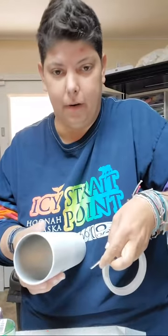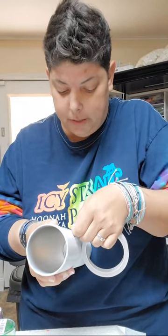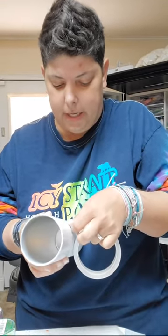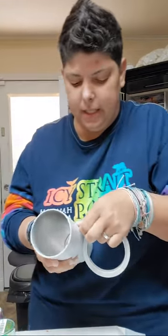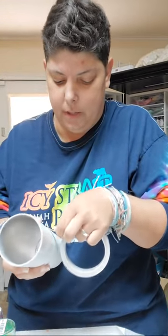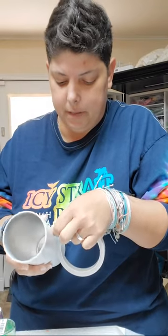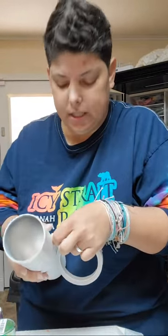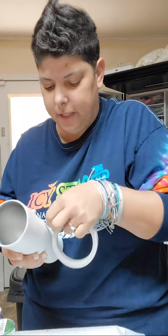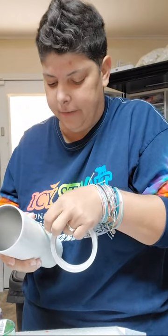And then you just keep going. But you do give it a little rub down, just to make sure that the tape is sticking. And then once you start taking the tape off, it'll stick really well. And you won't even see those little bumps. I promise. Trust me. I know all the lesbians of TikTok and the Tumblr world tell you that.